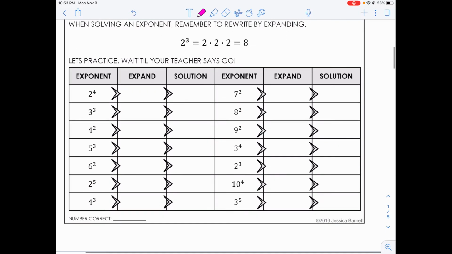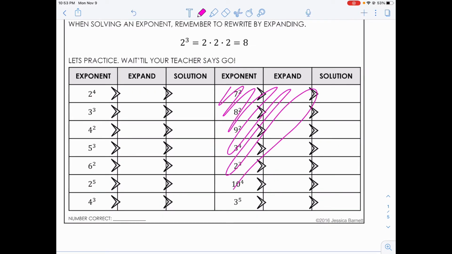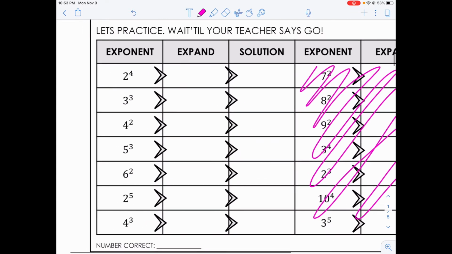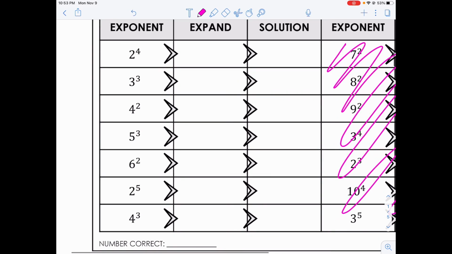All right, in the table, we're not going to do this second half. We're just going to do the first half. And we're going to do a couple together, and then you're going to work through a couple on your own. So 2 to the fourth power is 2 times 2 times 2 times 2. Again, you could just plug that all into your calculator. 2 times 2 times 2 times 2 and hit equals, and it will tell you the answer. Or you can use mental math. 2 times 2 is 4, and 4 times 2 is 8, and 8 times 2 is 16. So 2 to the fourth power is 16.